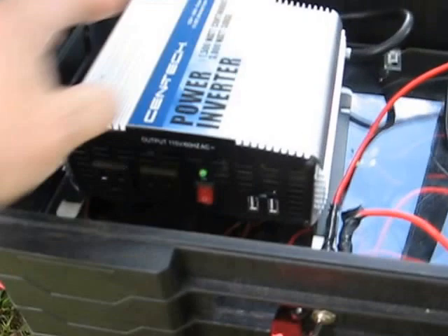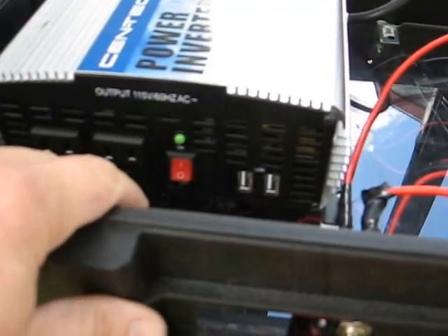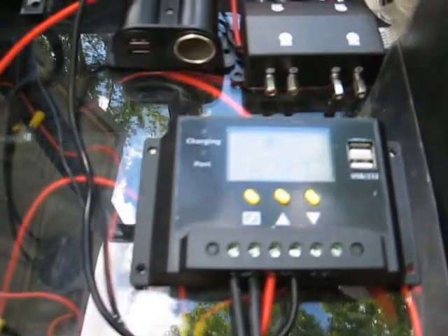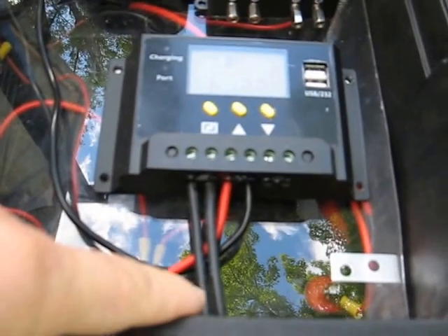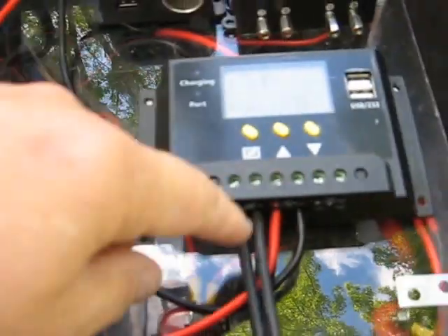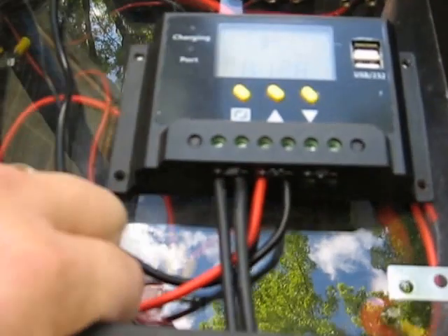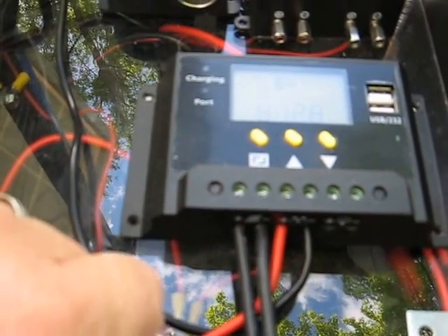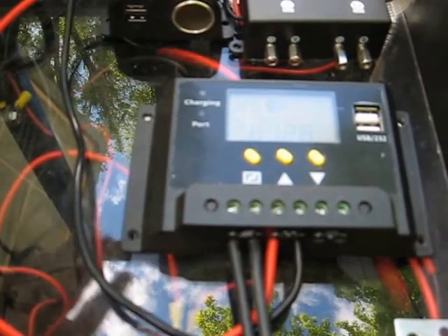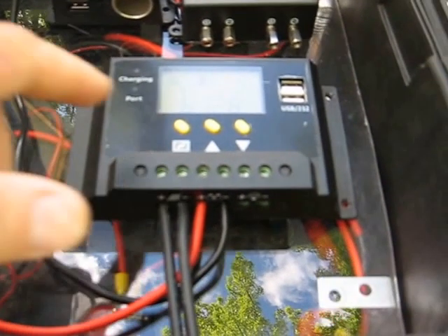Out of this you can power two 110V outlets and a couple of USBs. Inside here you have the charge controller. The throw switch has one side going to the batteries and the other going to the charge controller. That way you're not running stuff in and out, because charge controllers still draw electricity to run the meter even if you're not actually powering anything, unless you kill the power to the battery.